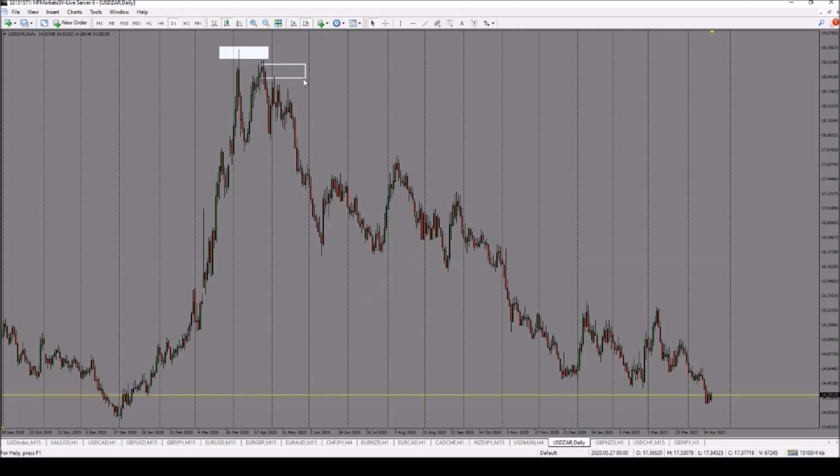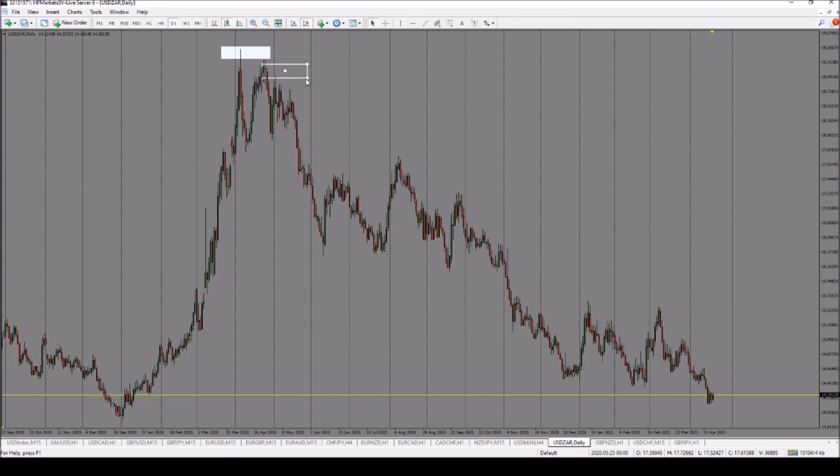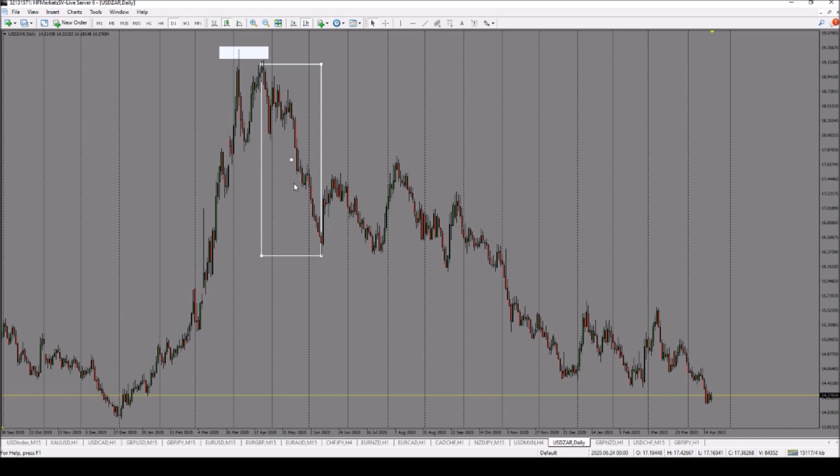So from the first point to this point, we had a drop. So this was the first daily drop or the first daily wave. So from this point up to this point, that is where we said it was a zone of consolidation, and the initiation of our second daily wave actually started from this point.